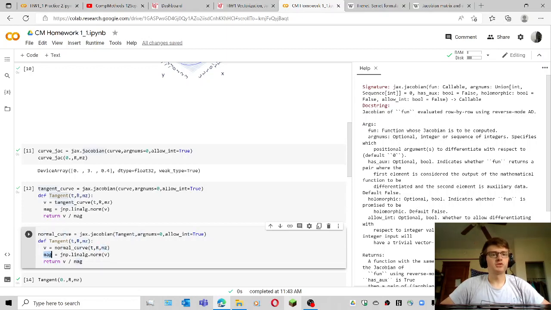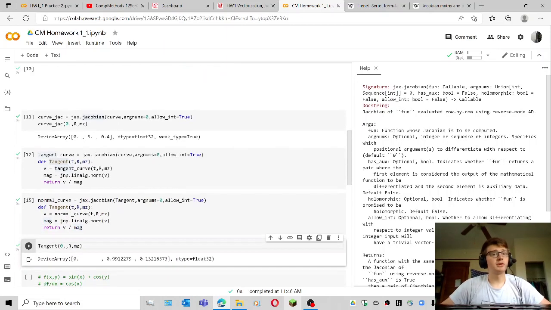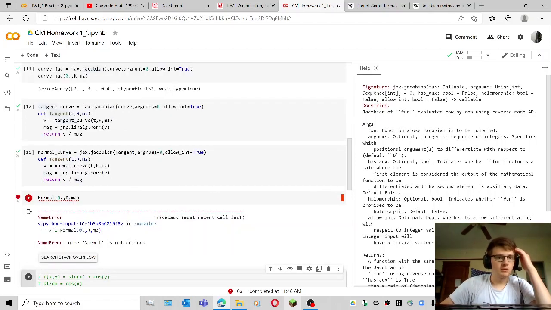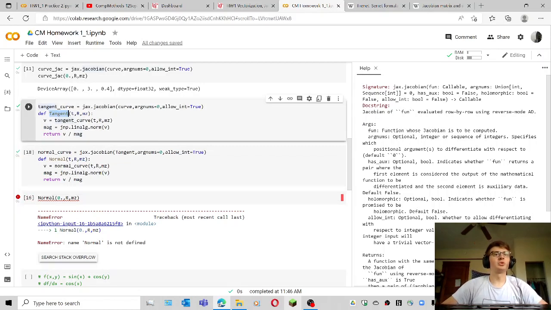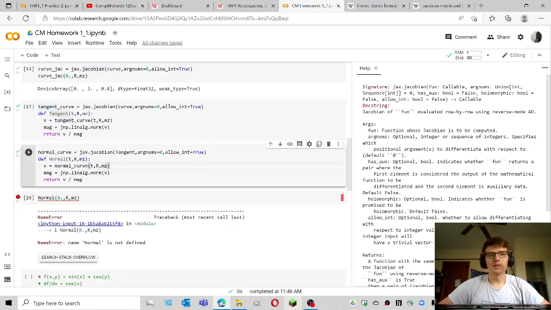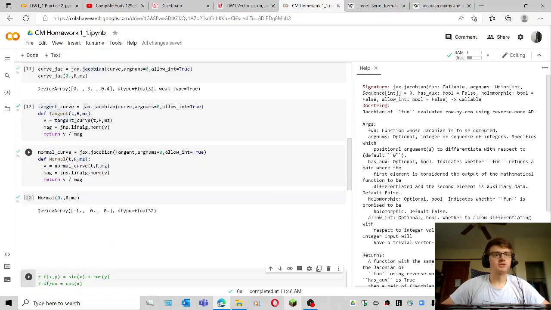And then I want to take the magnitude of v, so use JAX's numpy linalg function and take the norm of v and then return v divided by the magnitude. So if I go ahead and do that, it runs okay. That's sweet. Now if I try to maybe do this, it will give me an error because the name normal, oh shoot, okay, so I need to rename this function as normal, and then I need to run this again to make sure it's defined, because I basically just stole the name from this function over here and defined it as normal. So now I run that, I ran that twice, so it shouldn't really matter.